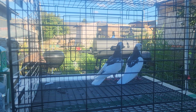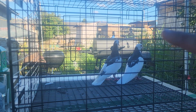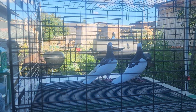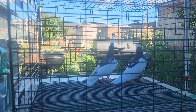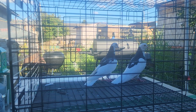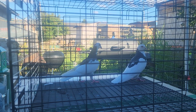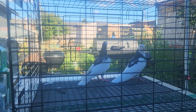And right now the birds go out this side that way, and I'm going to change it around so they go out the other side. I'm going to have a little more space on that side, and I can run the batting cage system that Danza came up with for settling. I'll have enough space to do that on the cement slab and kind of have a big L shape there, and it should be pretty well set up once I'm done.